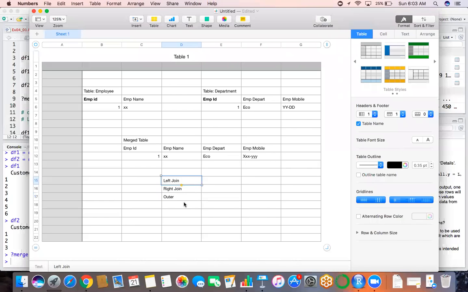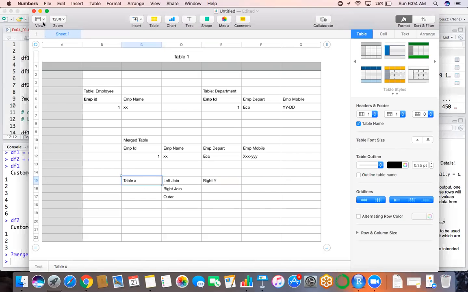The table on the left of join, let's say table X, is your left table. The table on the right of your join is your right table. This is how I understand, and this always works for me. This can be confusing initially, but this is how I remember.